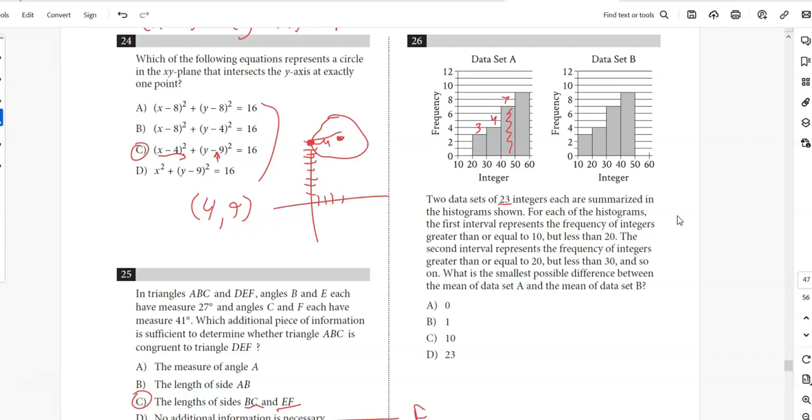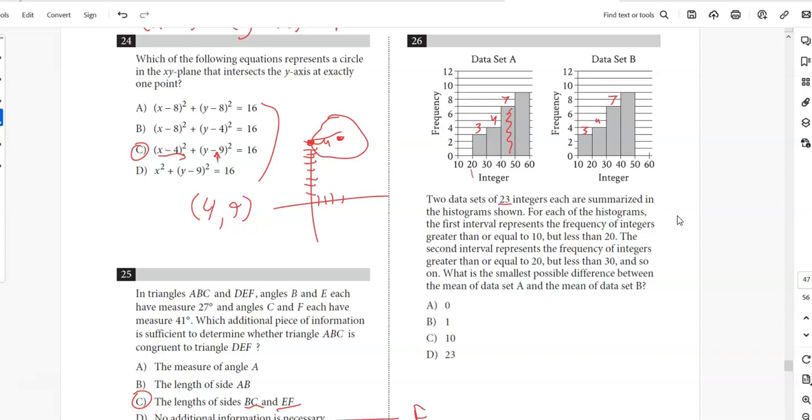Okay, and it's skewed left, which means the mean is smaller than the median. So I know the mean is on the smaller side of wherever the median is, which is between 40 and 50. But still, maybe the median's 50. We don't really know exactly. If we added these up, 3, 4, is this the same? 7. No, it's the same. It's just been moved over, isn't it? Oh, looks like it.